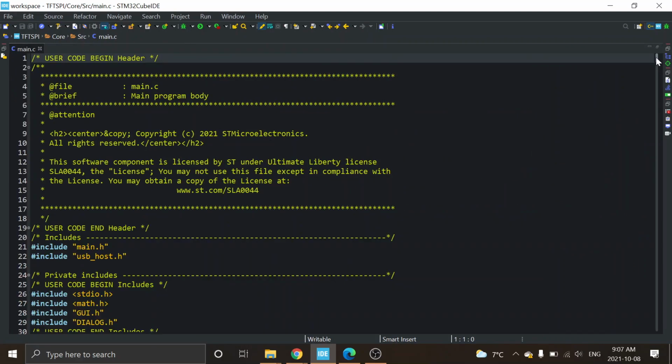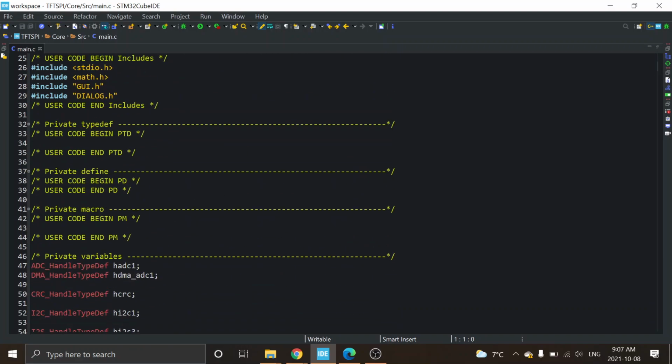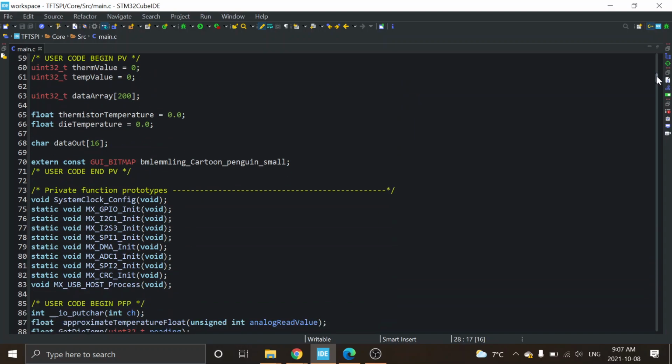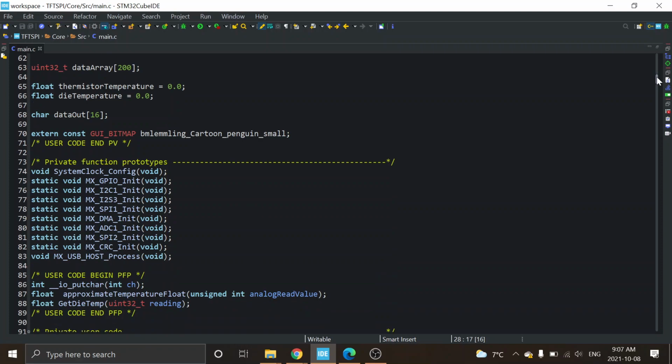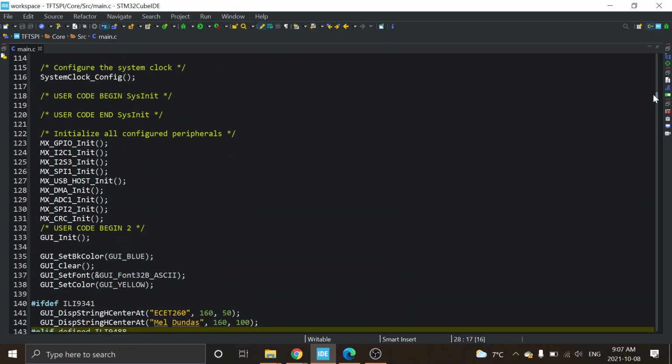So I just want to show you a few things that need to be put in here. One thing you need to put in is all the graphics and things, you need to include the graphics headers, which is GUI.h. Okay. And so once we have that, that is going to allow us to call some of this. And down in main, we have GUI init.